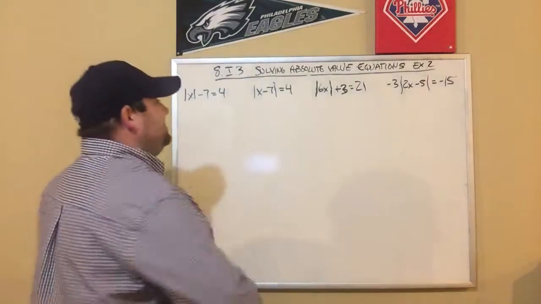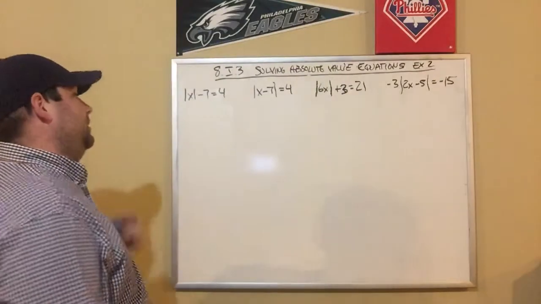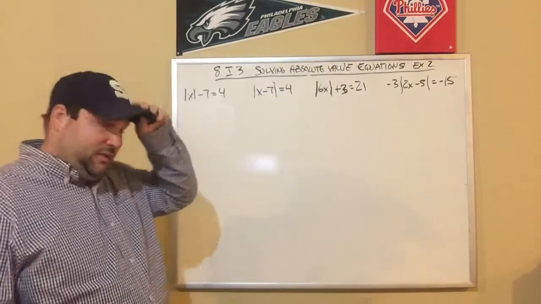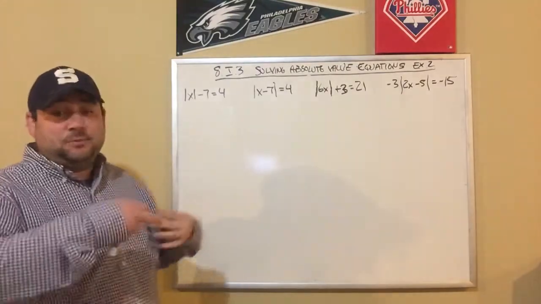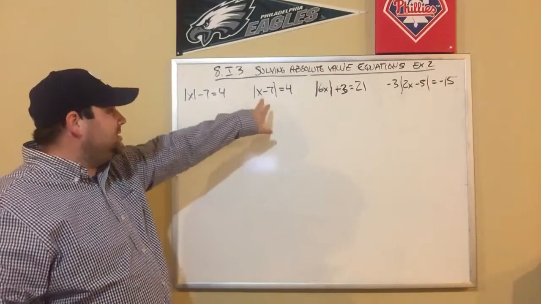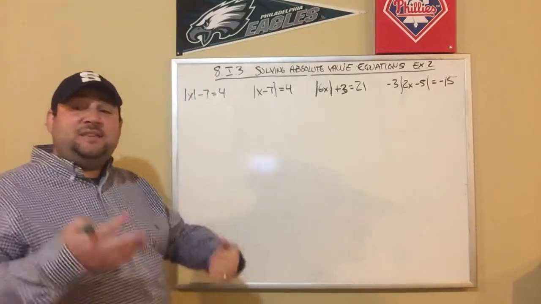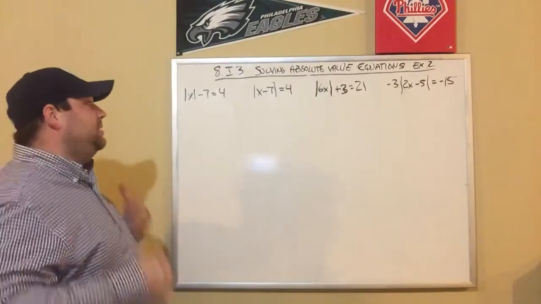All right, pre-algebra. We've got solving absolute value equations. Example 2. I've got 4 more problems here, and we're going to solve all of these. Our first one says the absolute value of x, and then minus 7, which is not inside the absolute value symbol, equals 4. Compare it to the second problem, where the x minus 7 is inside the absolute value. You'll see as we solve both of these that it changes how you do it and your answer.